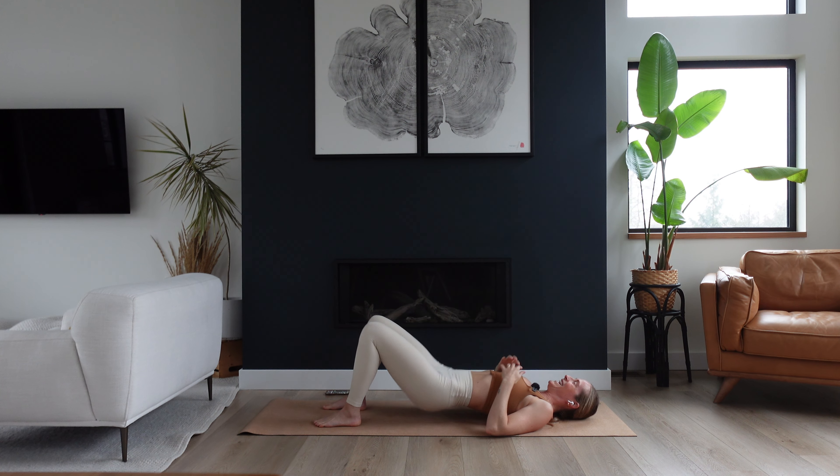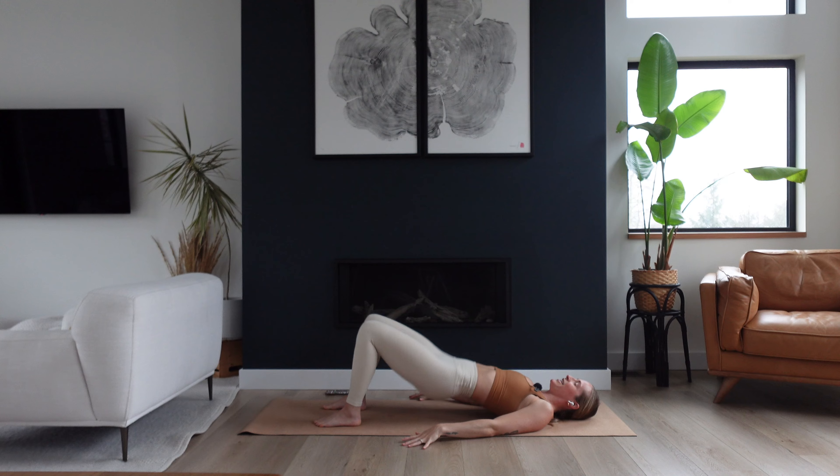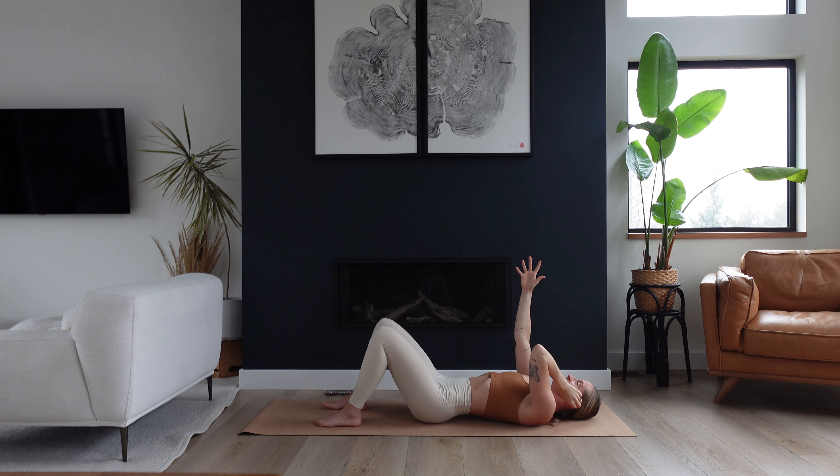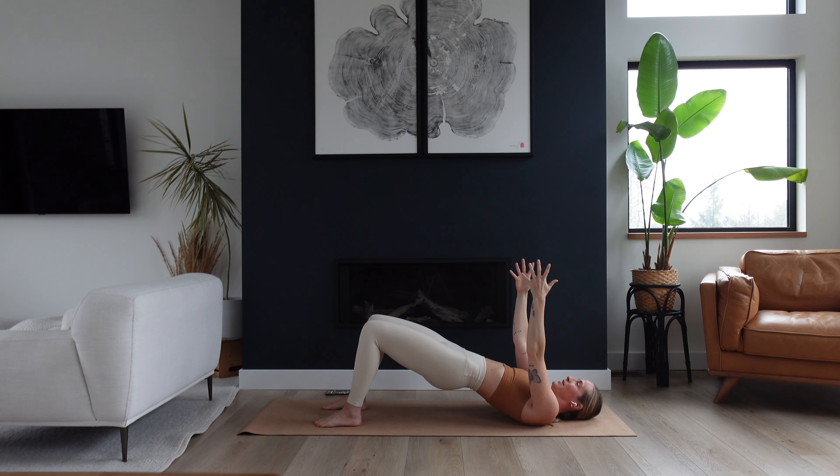Squeeze into your booty. Ten, maybe reach the arms up — nine, eight, seven, six — keep the hips up — five, hold it up in four, three, two, keep it lifted — open the knees one inch, bring it back in line, lower halfway, lift. Open out, back in line, lower halfway, lift up. Keep going — open the knees, back in line, lower, lift. You're here for ten, nine, squeeze — eight, hug your ribcage in — seven, six, five, four, three, two, one. Lower all the way down.